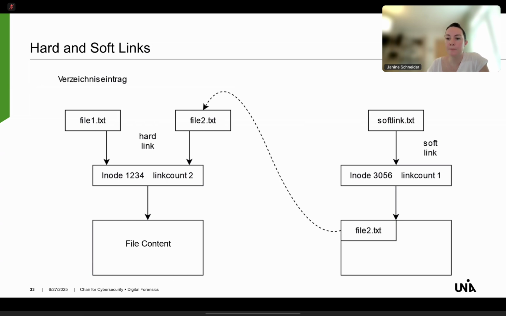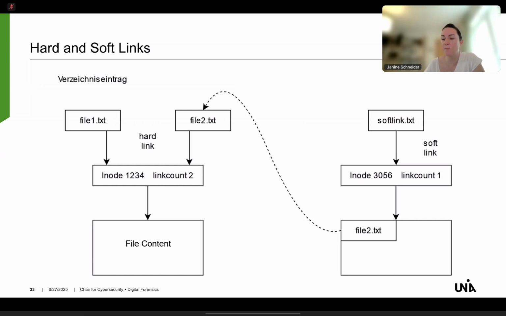And the file is only deleted when the last hard link has also disappeared. For example, dot and dot dot, the current and the parent directory, are hard links to the current and parent directory.